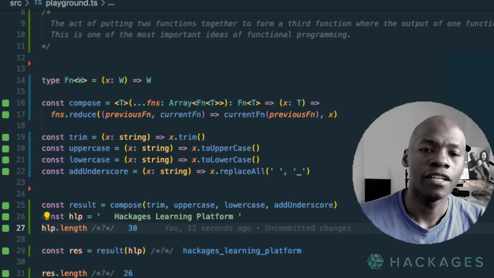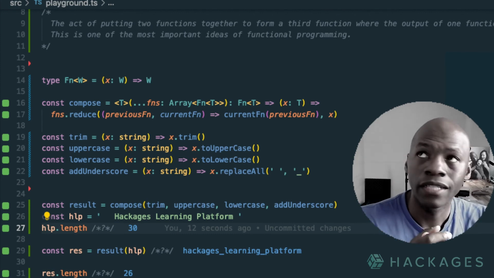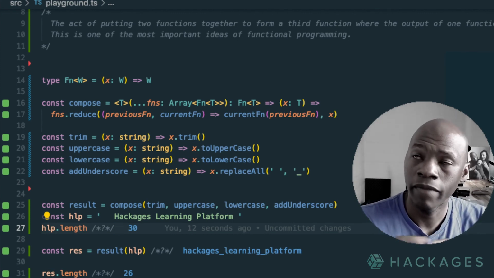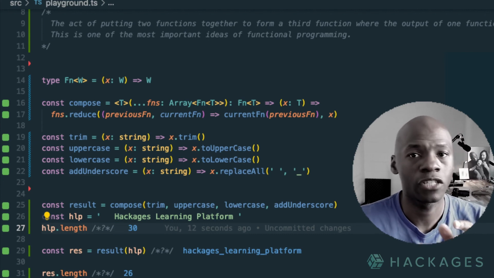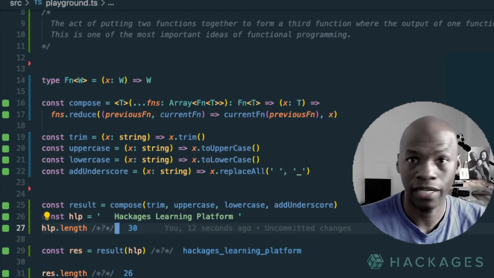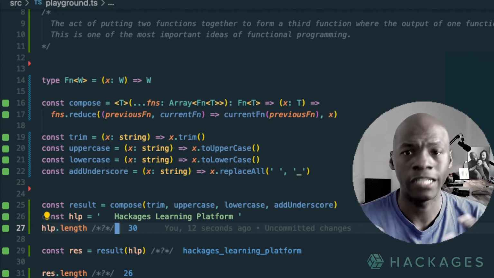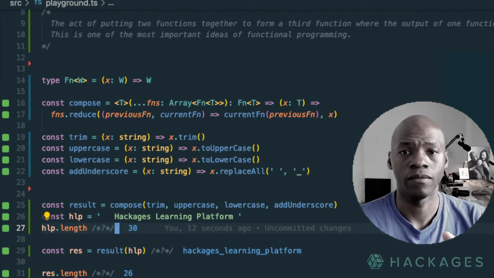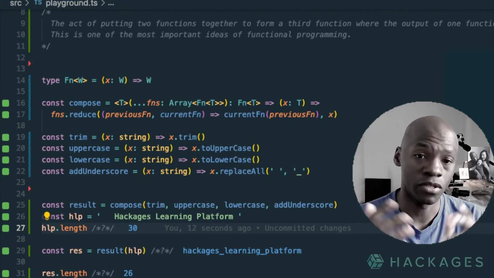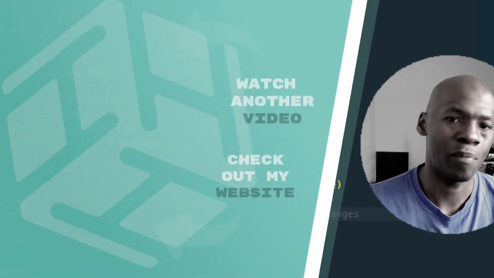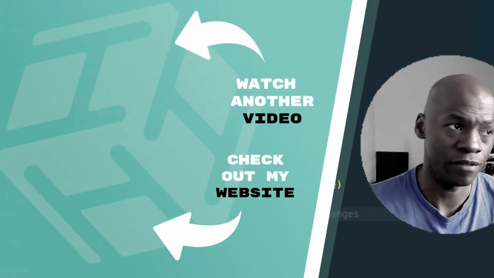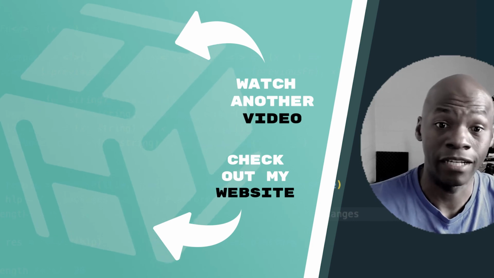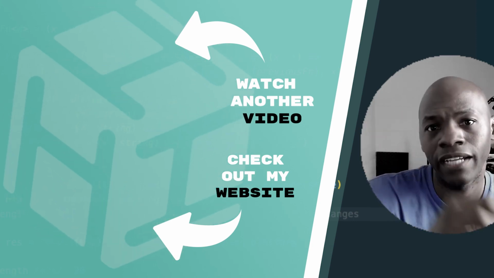Is that clear? Do you see the benefit of using it? So I'm going to make sure that in one of the videos still this week, I'm going to take an example in a React project, but it doesn't matter, React or Angular, as just an example where you can leverage that composition. And composition is much better than passing hardcoded functions, like literally having them inside the function, right?